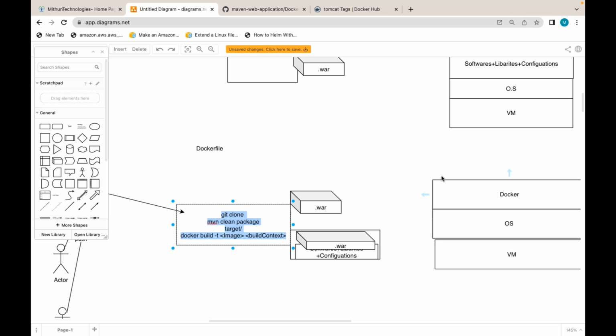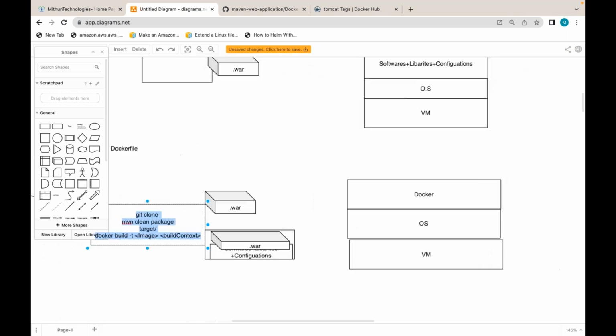Let's take Jenkins. You are building your application using Jenkins. You are deploying your application using Jenkins. Does it mean your application is running inside Jenkins? Is Jenkins deploying that application in the same server where Jenkins is running? No, in different servers. Similarly, I created the image here. I will not create a container here. I'll create a container in the actual servers where I want to deploy my application.